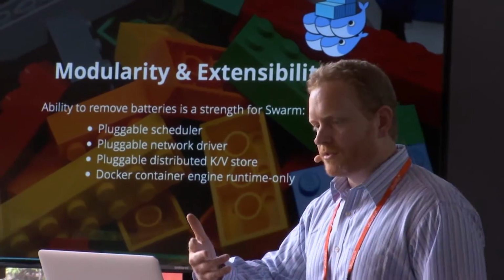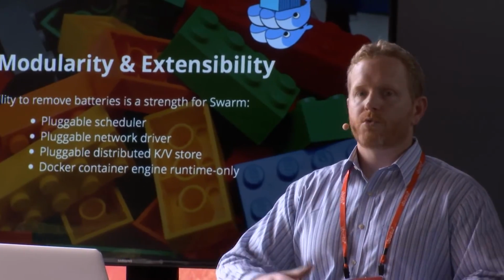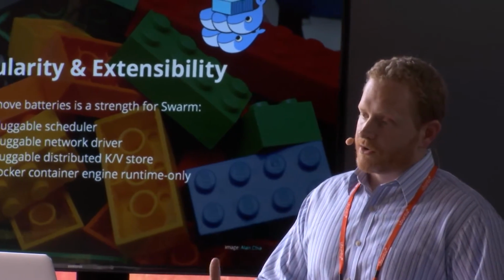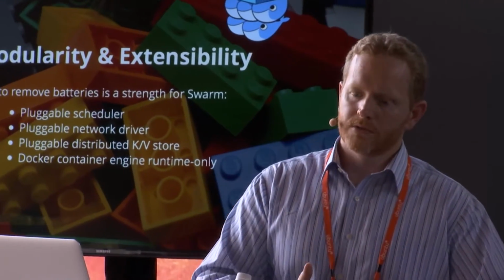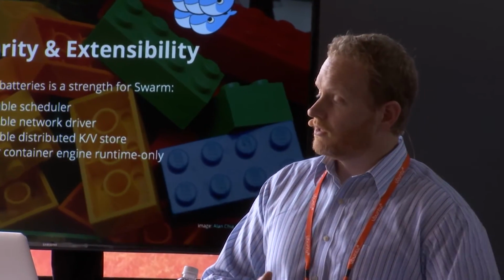So, modularity and extensibility. I mentioned the scheduler is pluggable. So is Swarm's, or the Docker Engine's, network driver. So is the key value store that's used for Swarm deployments. It rotates between those common three that you think of: Zookeeper, etcd, Consul. The one thing that isn't necessarily modular here is the notion that Swarm runs in combination with the Docker container engine runtime, and only that.